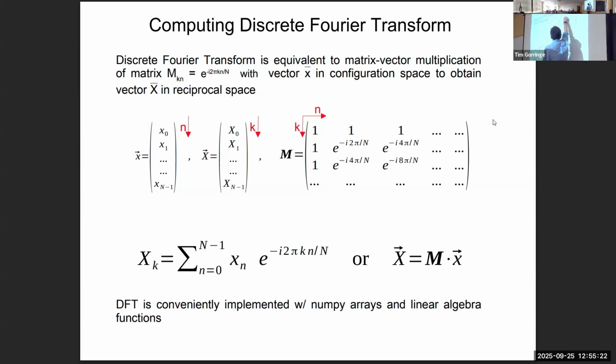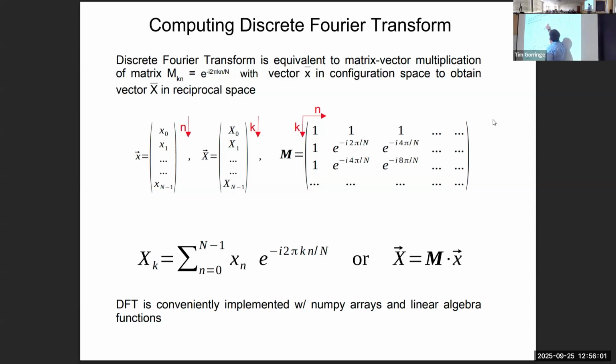Remember, n is counting which sample in the time domain you have. k is counting which sample in the frequency domain data you have. So n distinguishes the columns, k distinguishes the rows in this matrix. And look, these 2s and 4s and 8s and 16s and 32s, if we went deeper and deeper into this matrix, those are just products of k and n. So k is incrementing as you walk vertically downwards. n is incrementing as you walk left to right.